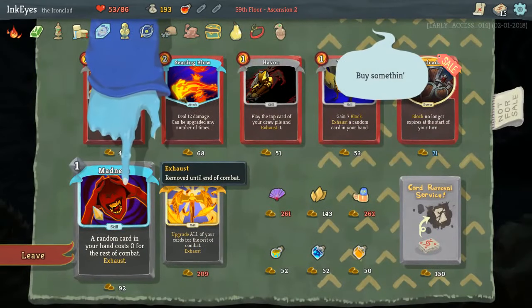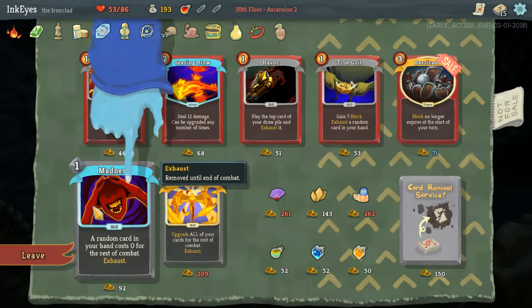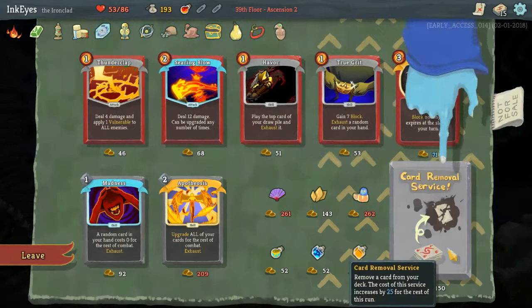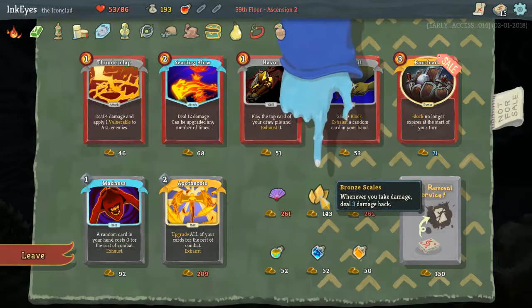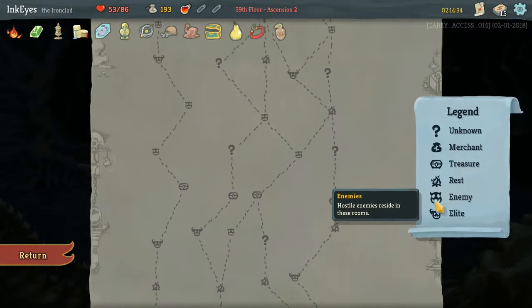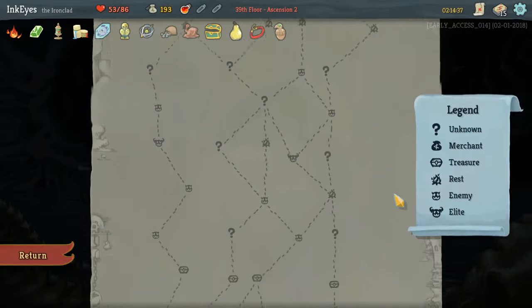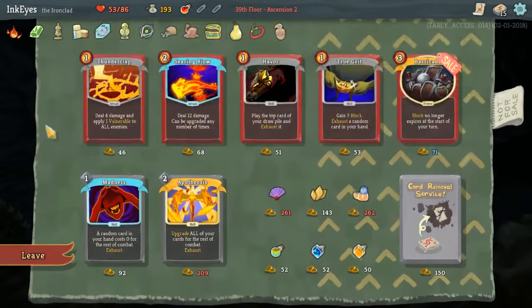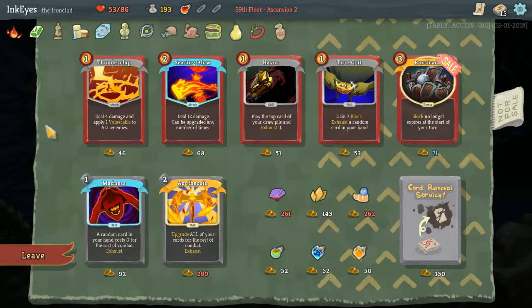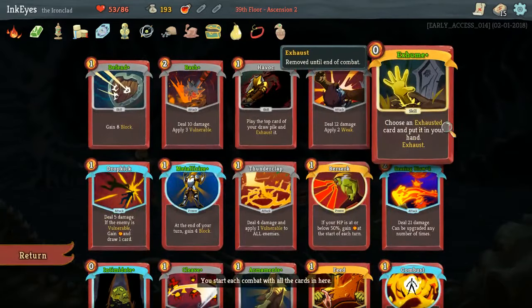Madness is a good idea. But the thing is that we can do one of any of the things. Either get one Madness, or remove one card, or get thorns. If I remove a card, then we're drawing everything faster.